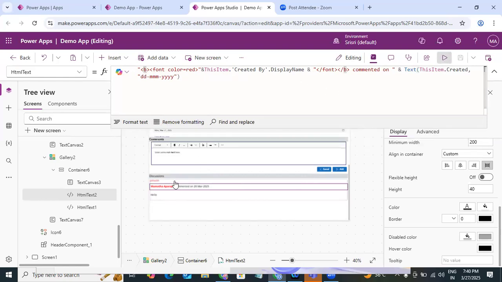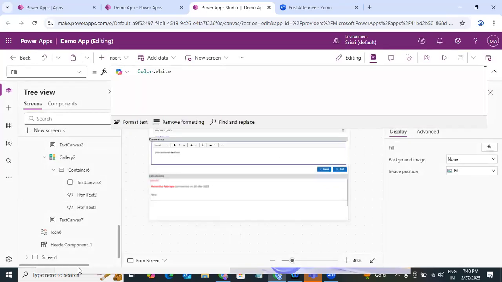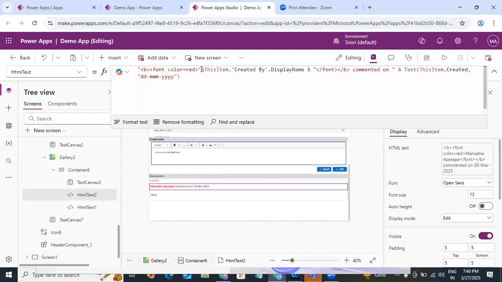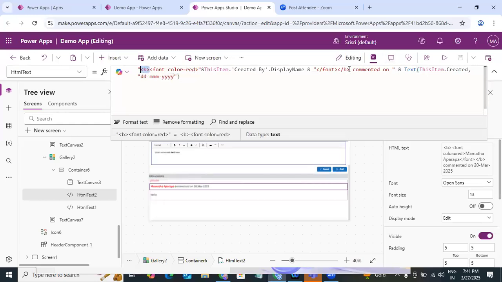For example, in this scenario, for the user who has commented, I want to highlight that person's name in red color with bold, right? So what I have done is I have made the font color red, and I have made that font bold.